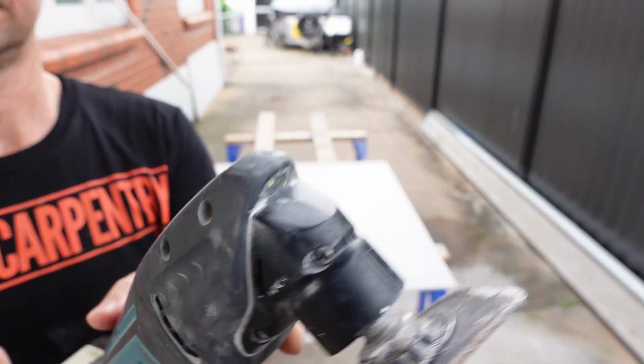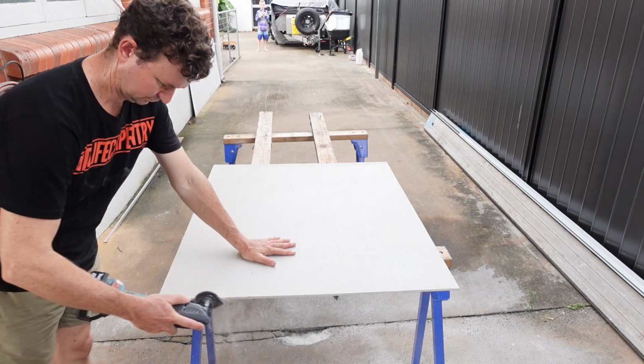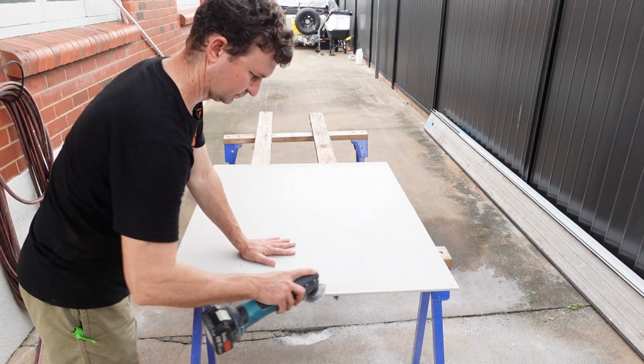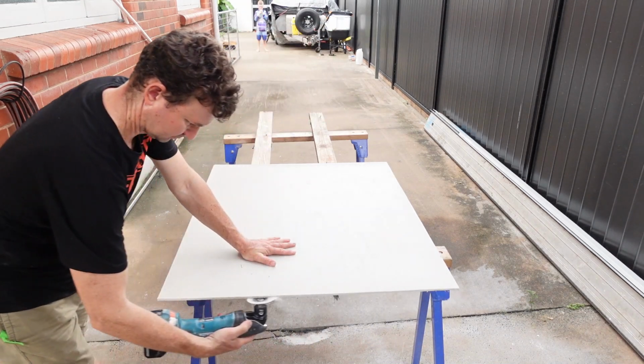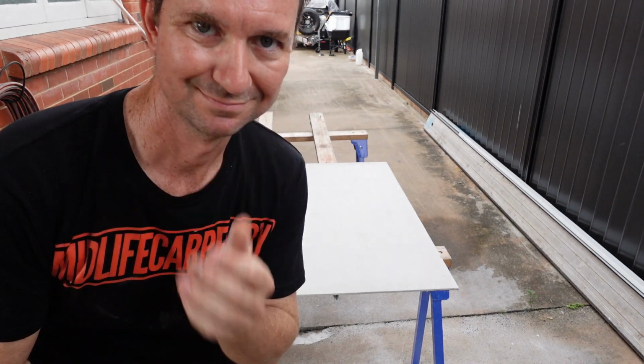The other handy little tool to cut fibre cement sheet that I've found extremely handy lately, that you might not have thought of, is actually a multi-tool with a mortar and grout blade. I did a reel on Instagram the other day where I cut out an exhaust fan hatch. I did a little surface hatch that I had to put in for the electricians, okay? Now they did a round hole, all right, but we wanted to do a proper square surface hatch cover, so I had to make it a square one. And using the multi-tool with the mortar blade, I was able to cut this fibre cement sheet relatively with ease, without the danger of hitting power cables which were directly above it, and very, very simple.